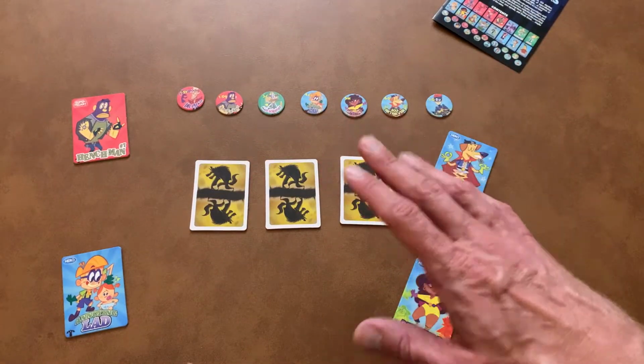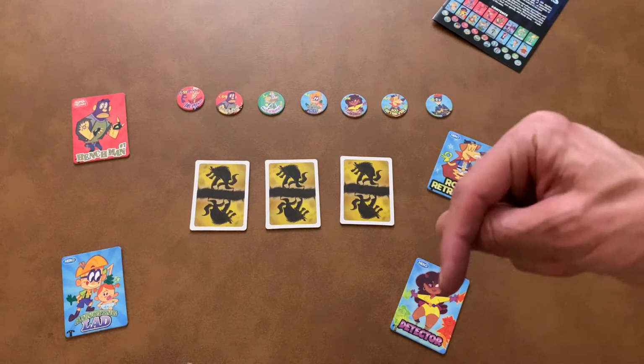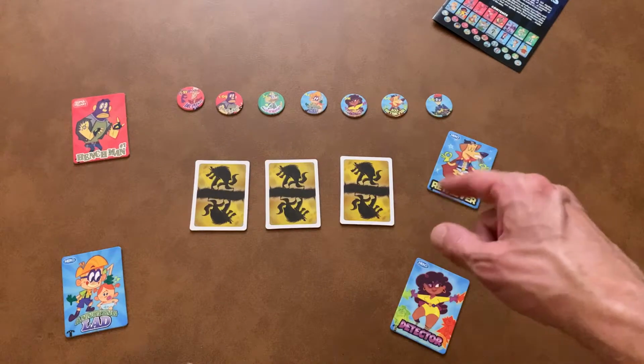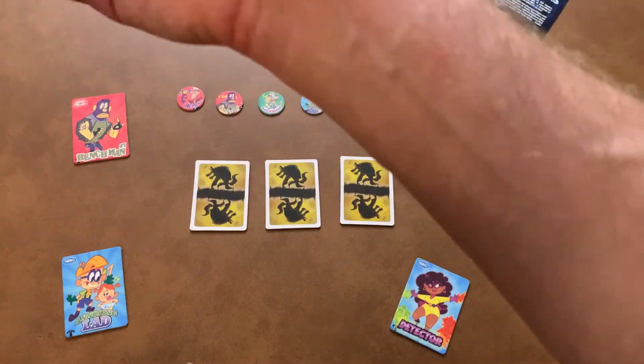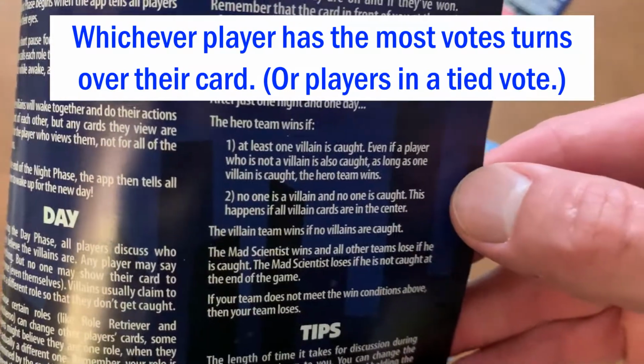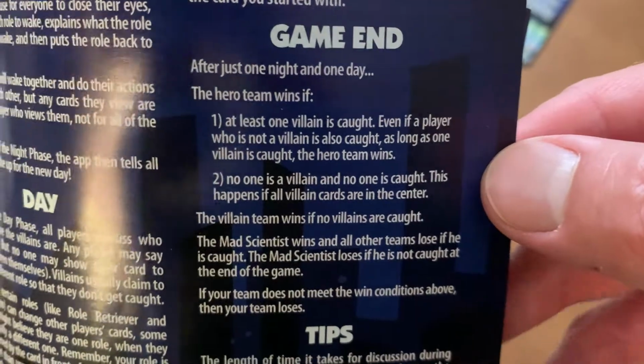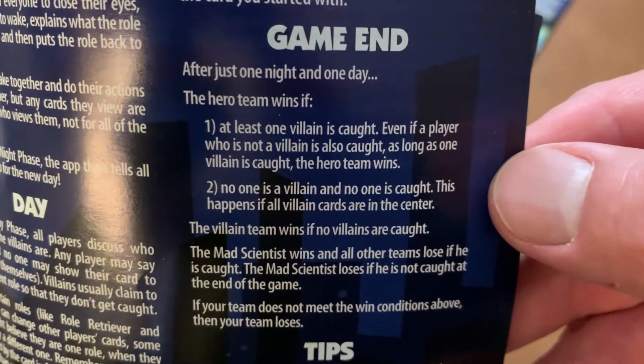So once every decision has been made, everybody has to point. You cannot point at yourself, and you have to point at somebody else. You can't abstain from the vote. And then that's the end of the game. So to decide who wins, I'll show you the instructions. The hero team wins if at least one villain is caught.